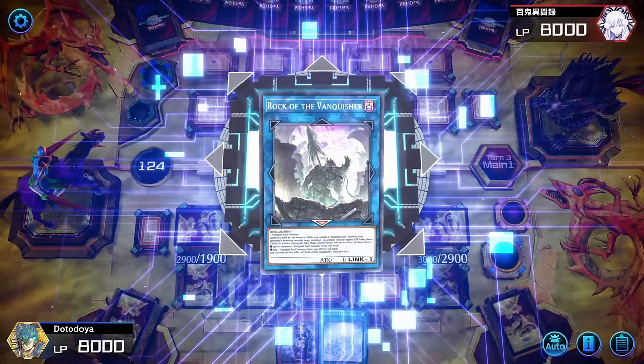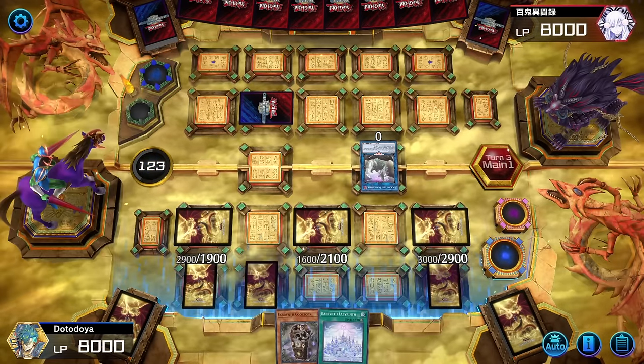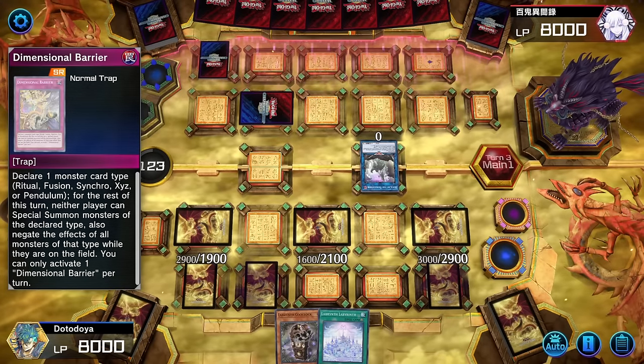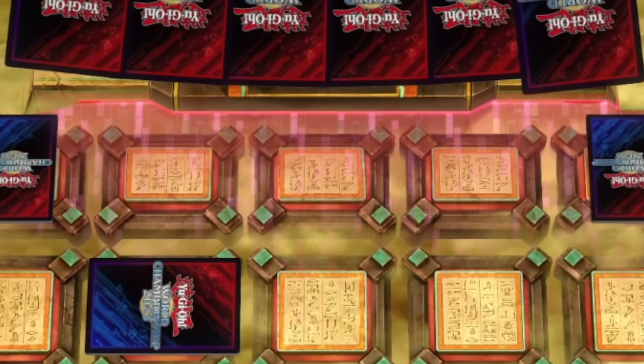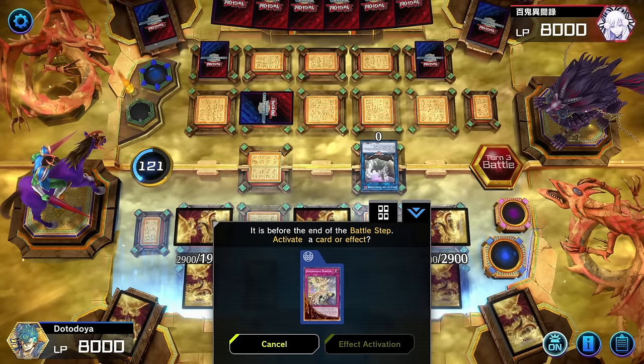Okay, linking in the Rock of the Vanquisher. He already used the effect, though. So are we scared of that? Oh, I'm not scared of that. I don't think I'm scared of that. God, if this included Link summoning, man, I'd be so happy. And he already has six, too. This is literally crazy. Battlefay, who you flipping face up, bro?